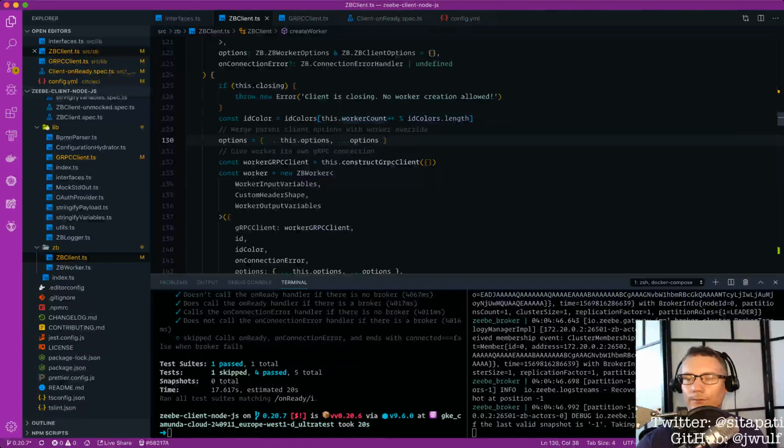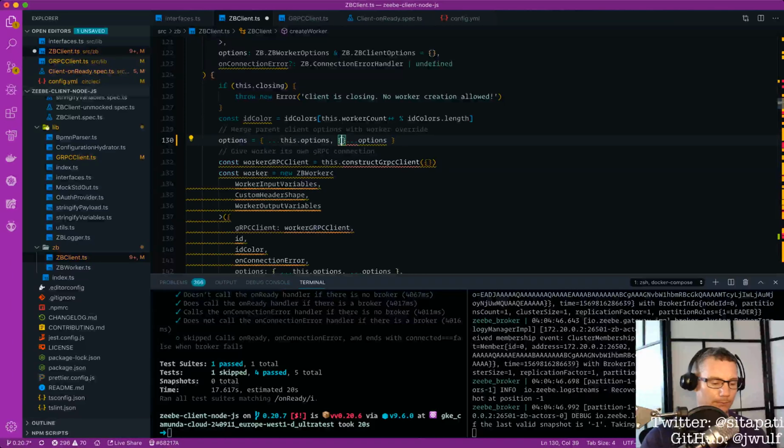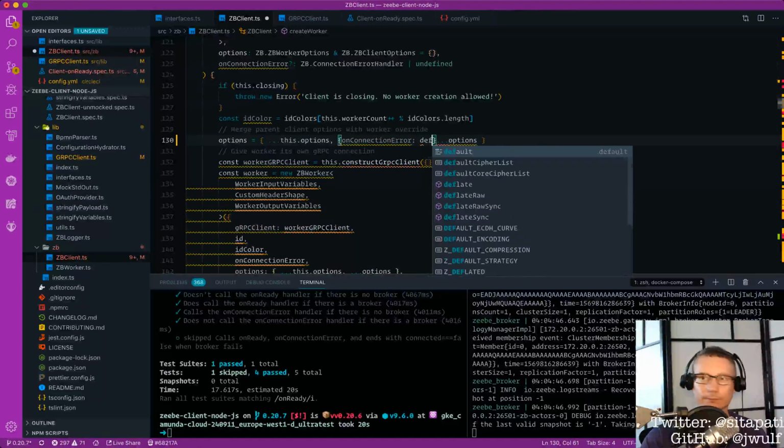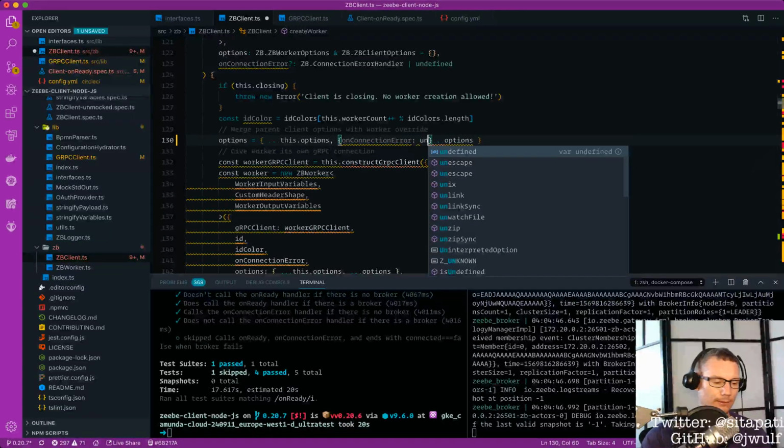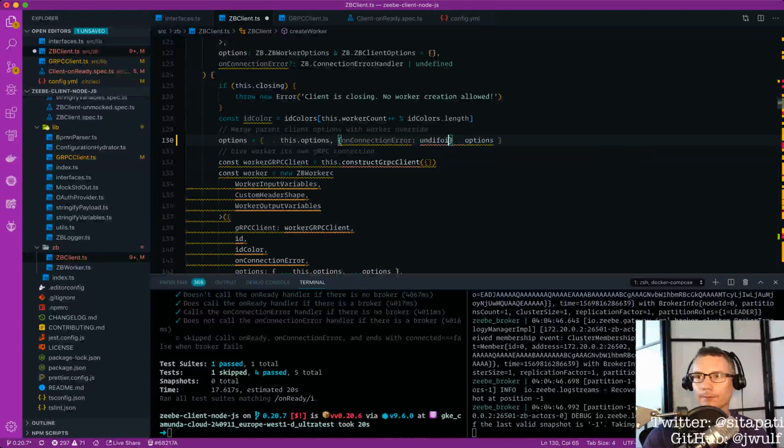Okay, so the first thing I need to do is get rid of the... because it inherits the options that you created. Oh man, this is starting to be a mess.